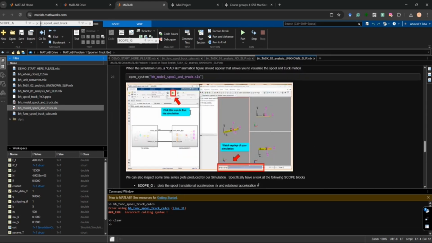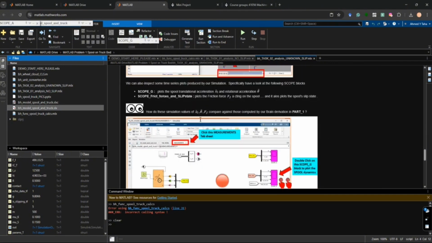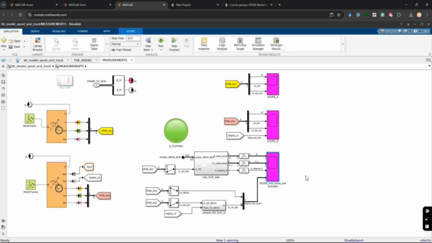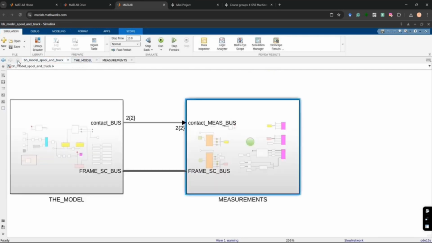Yeah, we did this one. Here we are going to see the measurement tab sheet by clicking on this point. So I'm going to go back to this one. Okay, I should go up.